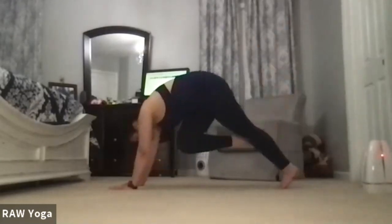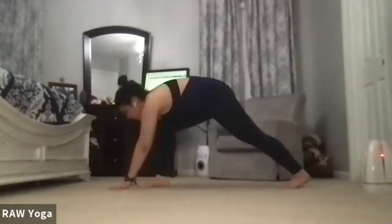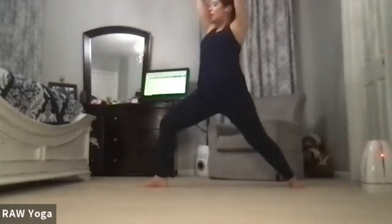Knee to nose. Lift up. Knee to nose. Step that foot on through. Reaching the arms back. Reach them high. Seal that left foot. Open up, warrior two. Let it be smooth and soft. Adjusting the feet as needed.